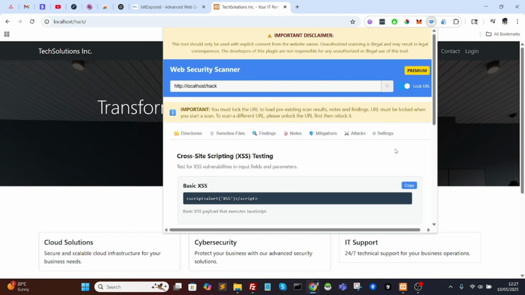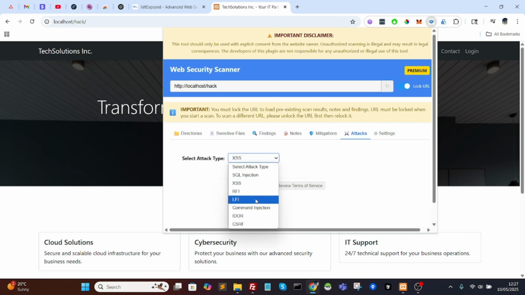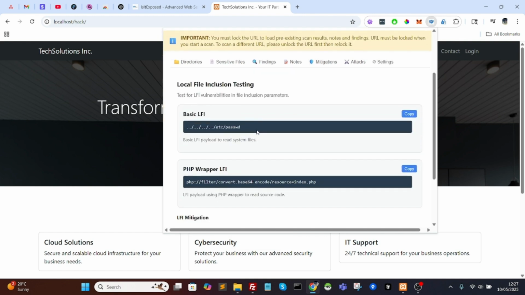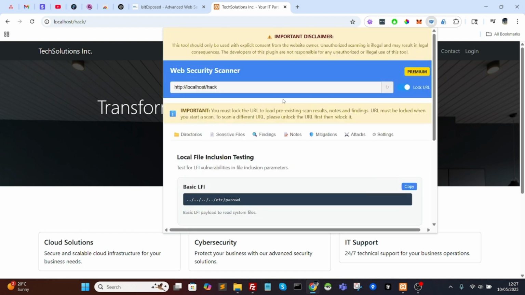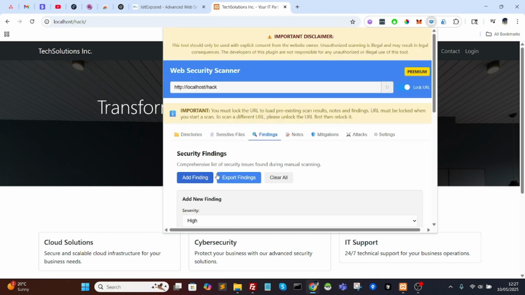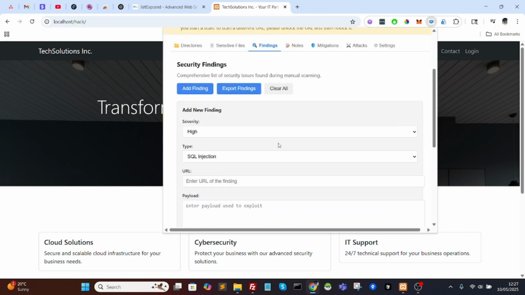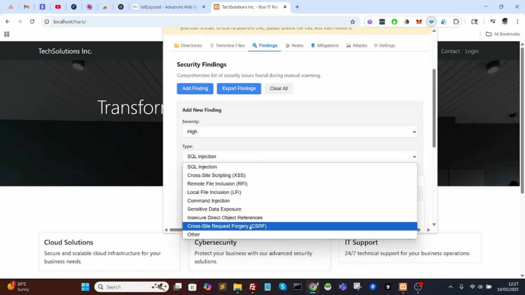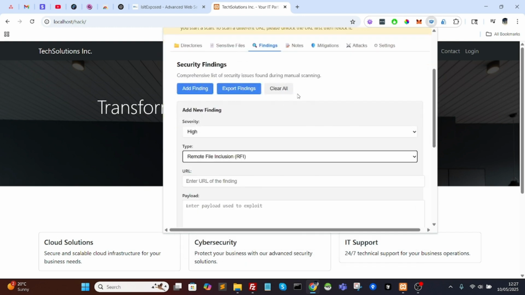So again, it breaks them all down and gives you examples. So if you were to find one of these, for example, then you would then go back into findings, add, and then you would choose the type from here and then put your instructions in.